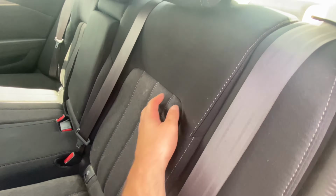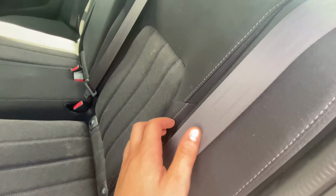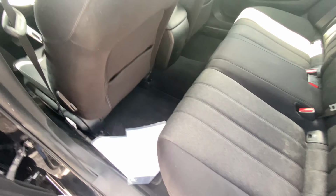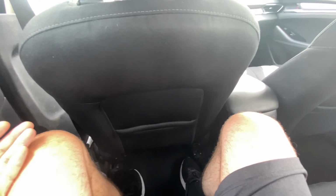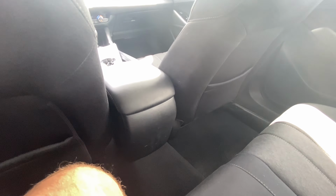Let's check them out. So you got the same little design with the softer cloth with the microfiber on the outside. The seat goes all the way to the door frame, so it's going to be very couch-like, and that's a lot of legroom. So let's check out the overall legroom with me sitting behind my seat settings. So again, I'm 6 feet tall, sitting behind my seat settings, and I have like 6 to 8 inches of legroom still. So absolutely nothing to complain about all around. Only small complaint I have is that there's no air vents for the back seat. But that's not a big deal. Of course, most vehicles in this segment for the base models don't offer air vents for the back seat.